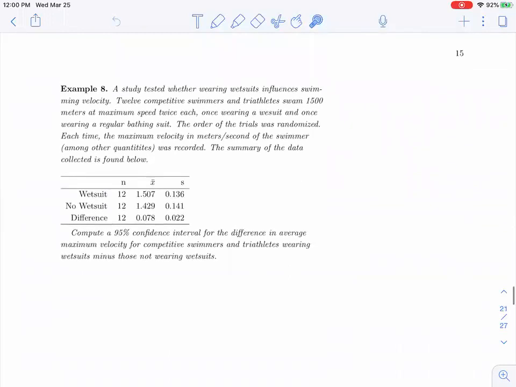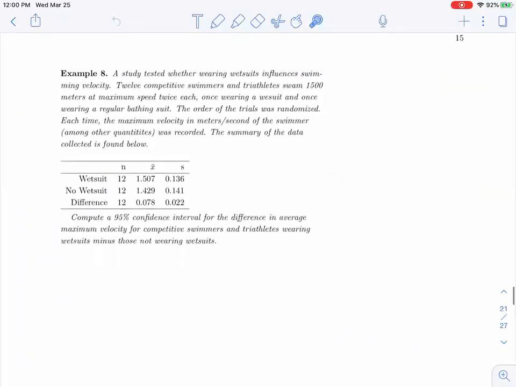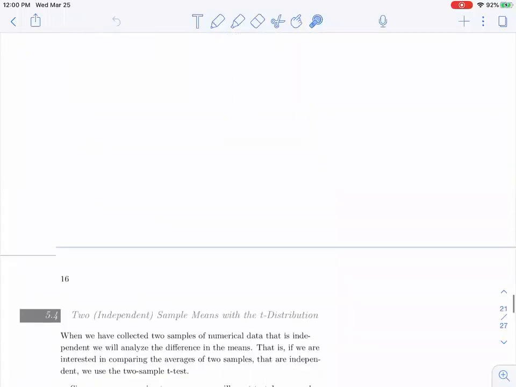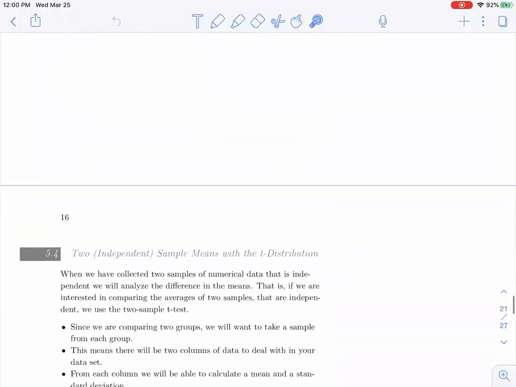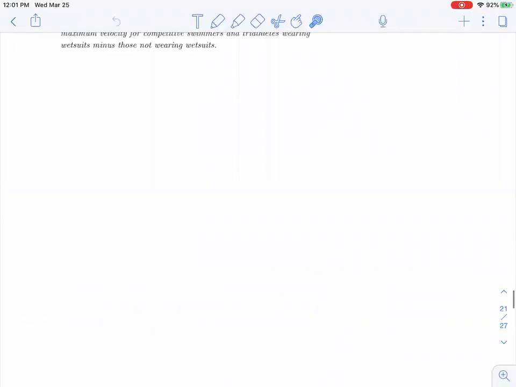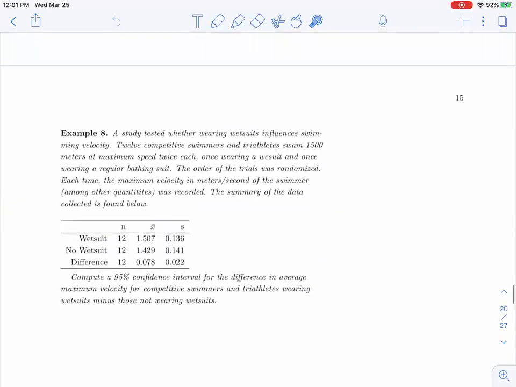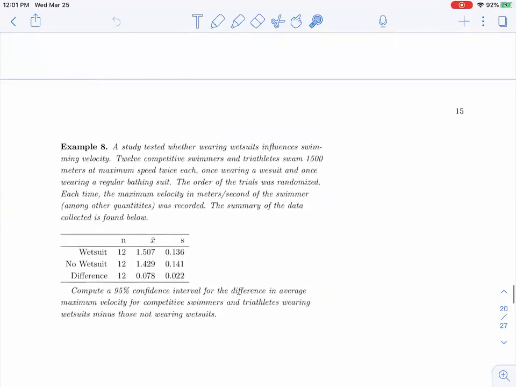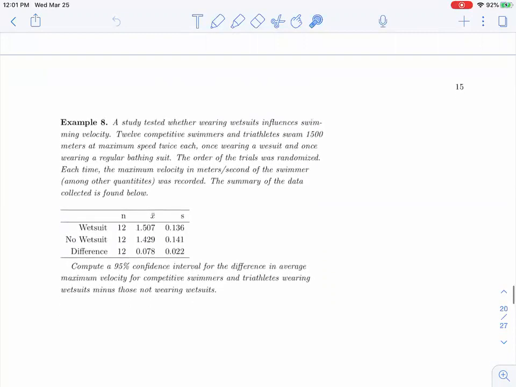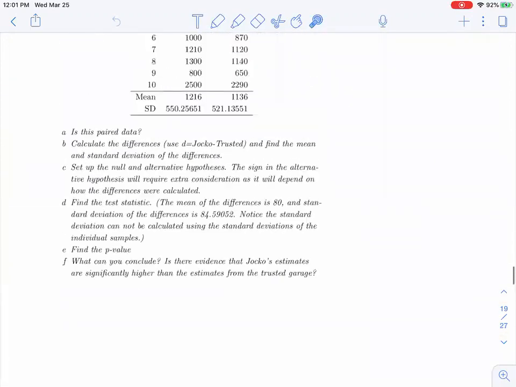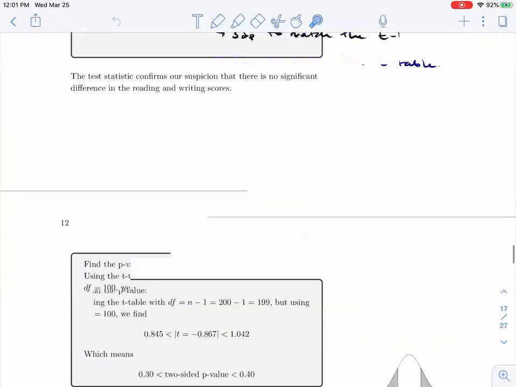There's also another confidence interval example, but I want to use this time because the next section is the 2 independent samples, which we'll do next day. But I want to go back and actually do the hypothesis testing one, and then I'll post the solutions to this one if we don't have time. So, where were we?